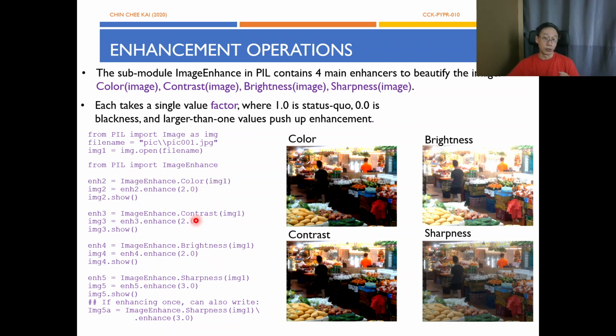Then we can enhance the contrast. So this is what is seen here without all other effects. So we start from the original image again. We create a semi-digested object that is meant for enhancement. And then we can enhance once. We can enhance again to get many, many pictures from there. Right? So the heavy lifting, creation of the dot contrast enhancer, has been processed one time, we can enhance many, many times. So contrast makes all the pixels more distinguishable, in terms of brightness, color, and everything.